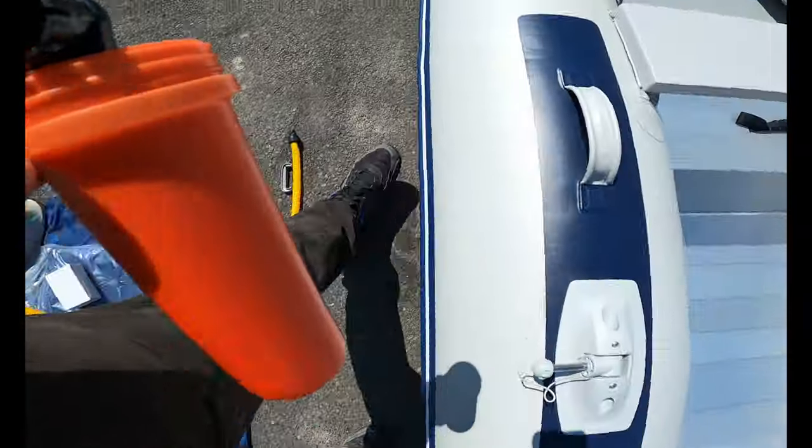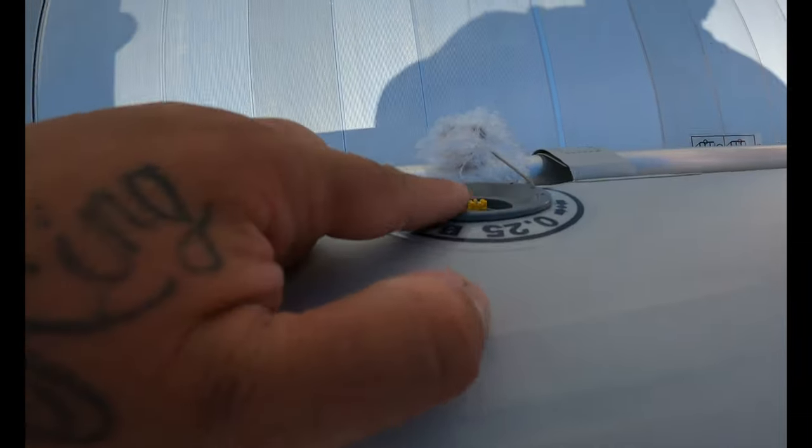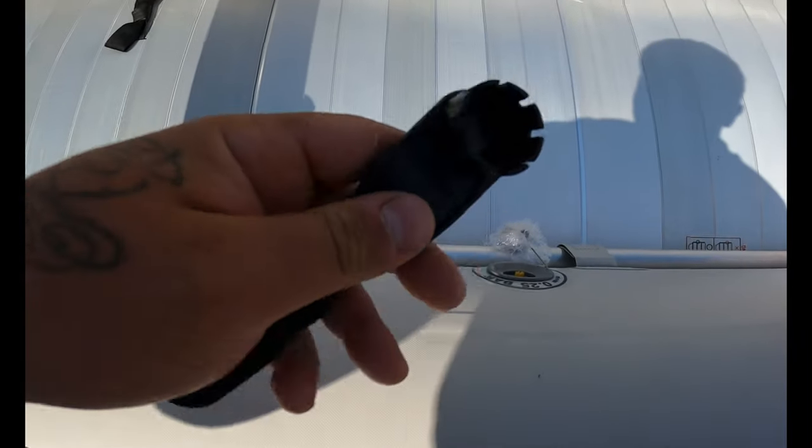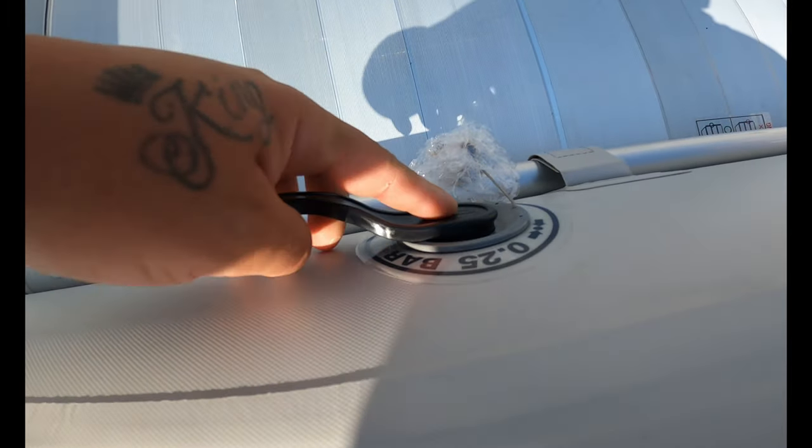What this is for, if you go out one day and you can hear air leaking out of these tubes, you take this spanner, you put it in the valve, it enables you to re-tighten the whole valve, or even take it out completely and clean around the edges. That's amazing that they've put that in there.